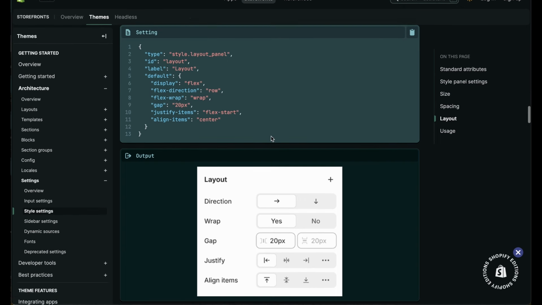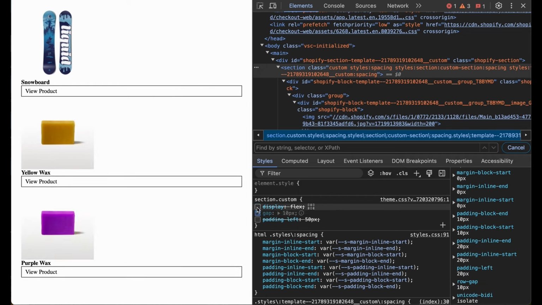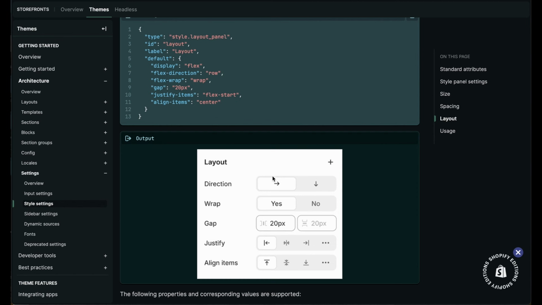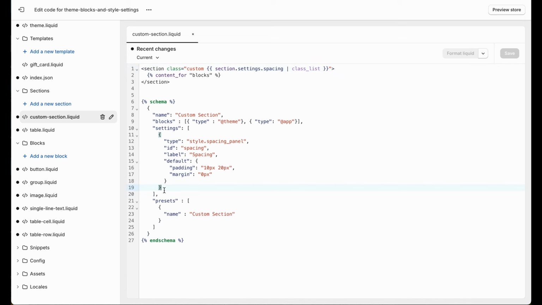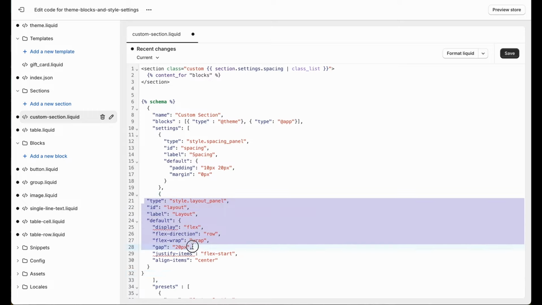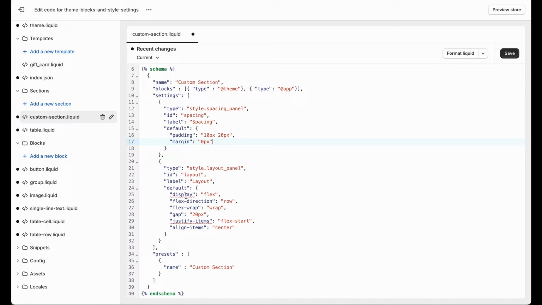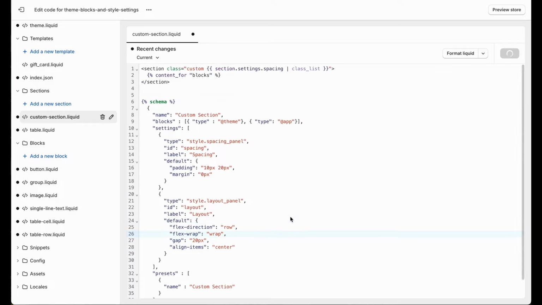Okay, so before, when our little 3-column layout didn't have any CSS, if I just remove this, it just stacked on top of each other and we wanted it to align like this. Well, we can do that with the style settings. So here, I'll take the example code word for word, and then I will paste it under here. So that'll create a new panel for us. And what's interesting again is that we get an error even with the example code. So it says property display is not allowed, which is interesting given we copied the example directly from Shopify. But let's just remove these errors. I think they're redundant anyway.